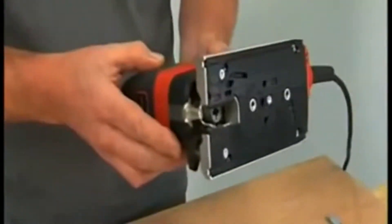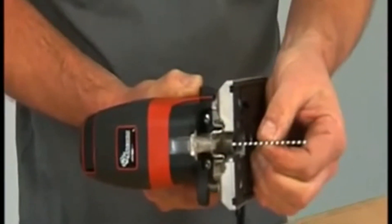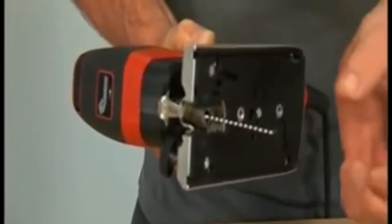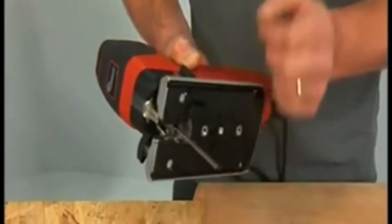Most of the difficulties of a conventional jigsaw occur with the guide system. If you look closely at this machine, you can see it doesn't have the conventional system. Maffel have invented a completely new blade clamping system. With its unique wedging action, the Q-Mex blade clamping system grips the blade really securely with no chance of any side-to-side movement. Conventional systems rely on side pressure guides, which rub on the blade and overheat it, reducing the blade life considerably. There's also no rear roller — rear rollers rely on the back of the blade being machined at exactly 90 degrees, and very few blades are machined to this accuracy. As soon as they rest against the roller, the cut will go off at an angle. This blade is held so securely there is no need for that rear roller.